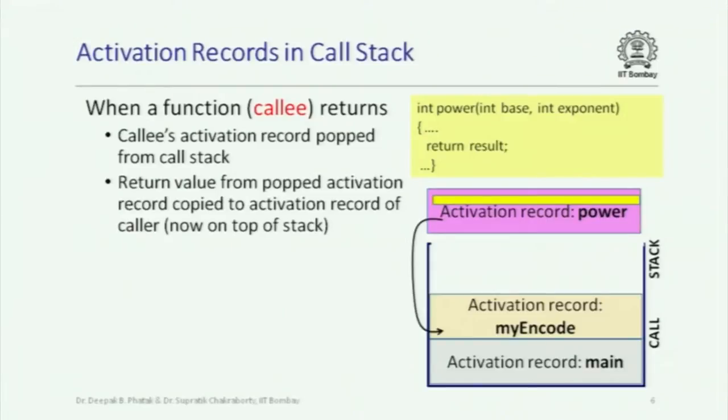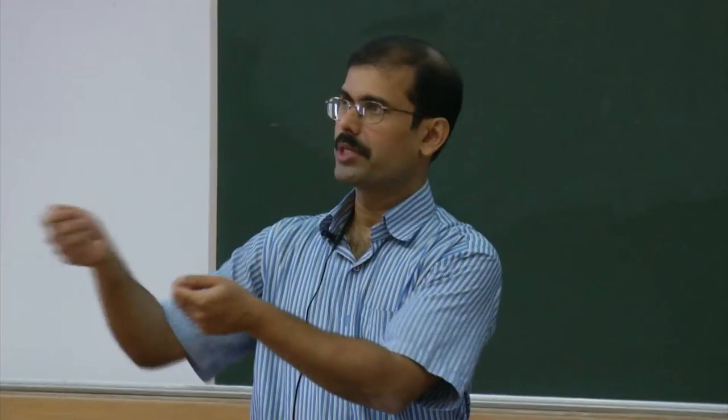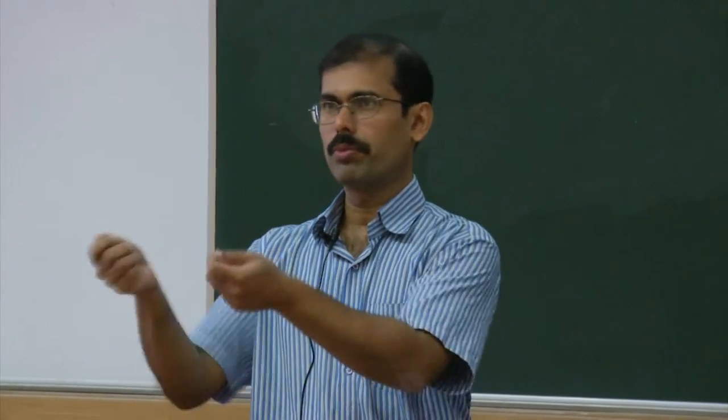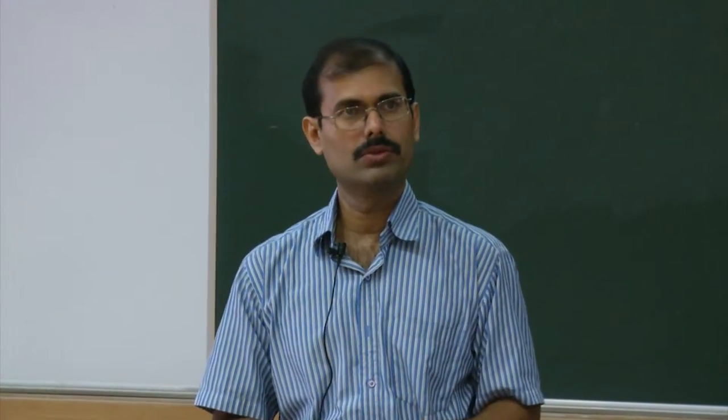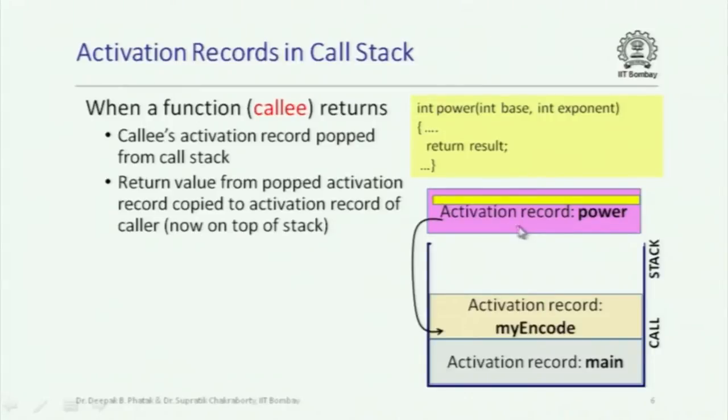And now it is coming back from one room to the previous room. So if there is a result that was computed there which you want to pass back to the previous room, it must be copied from the drawer there to the drawer in the first room. So that is the copying of results. When you have a returned result, that value which is present in a drawer in the room corresponding to the called function must be copied back to the appropriate drawer in the room corresponding to the function where you're returning.